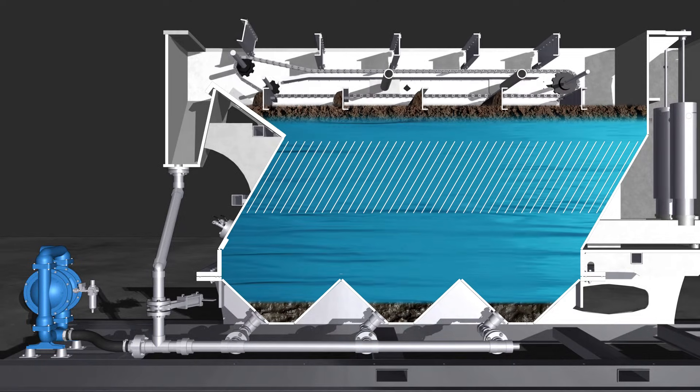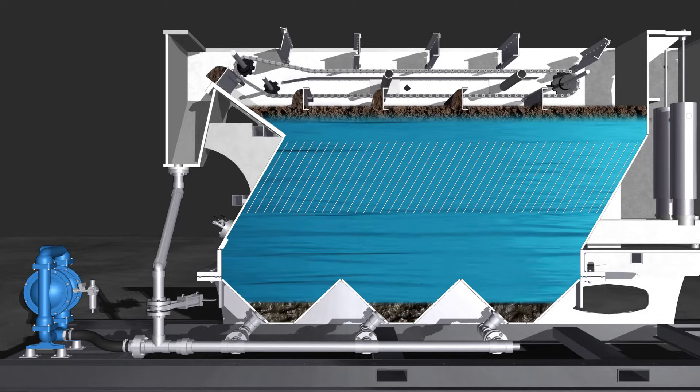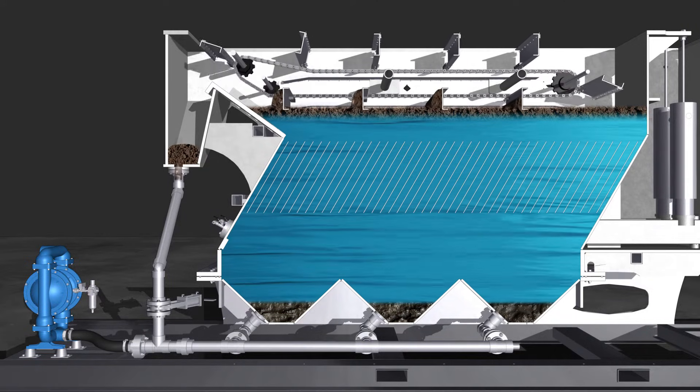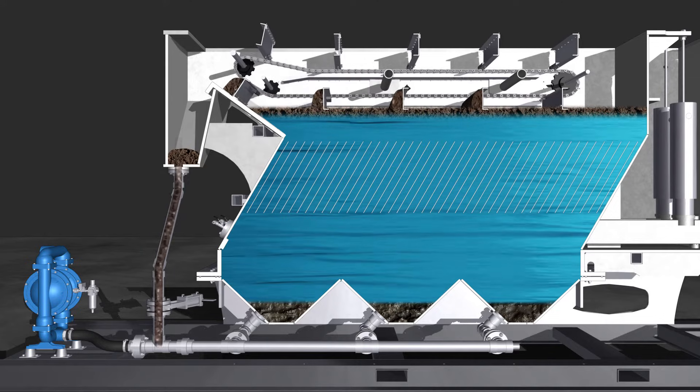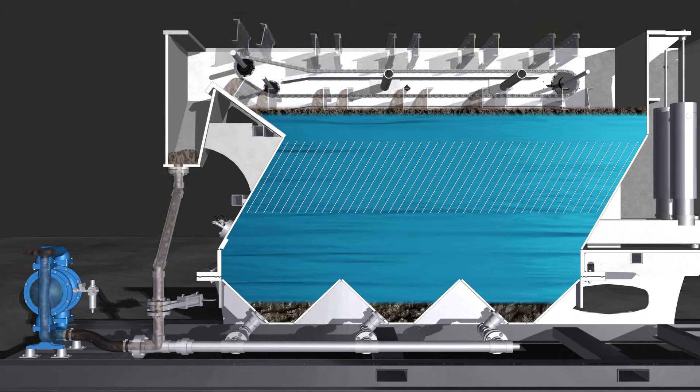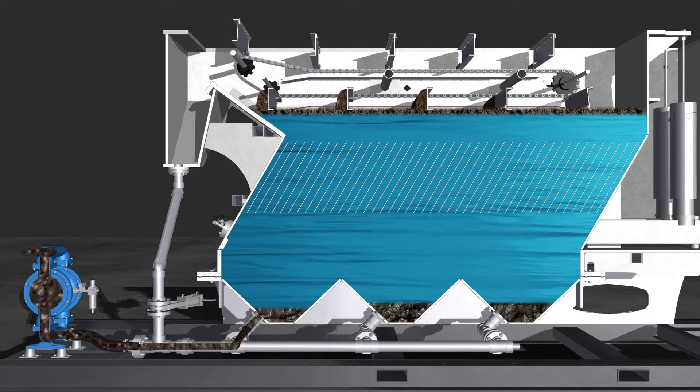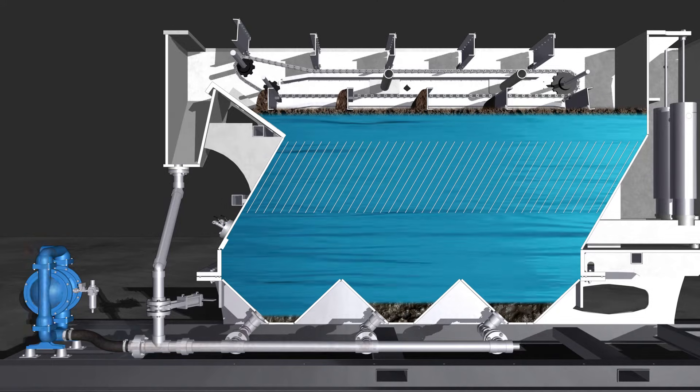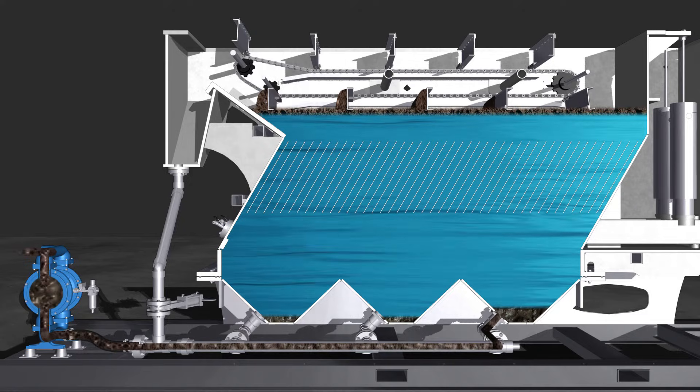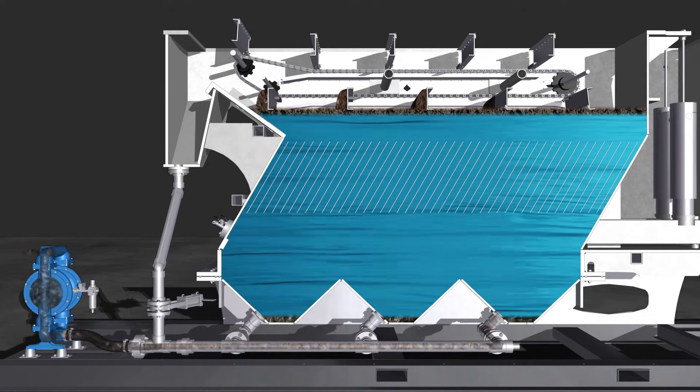The rake system operates on a timer that tells the rakes how long to run, as well as the duration between each cycle. A sludge pump will then draw the sludge out of the hopper and send it to a tank for storage. The cones, which also operate on a timer, will then be emptied one by one starting on the sludge hopper end, and the sludge pump will send the sludge to the storage tank as well.